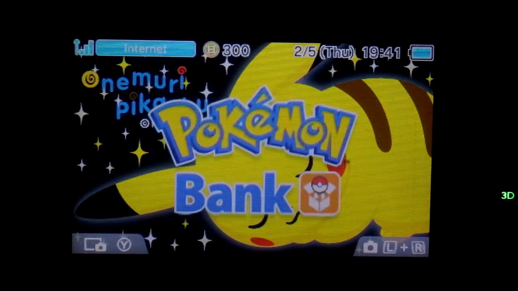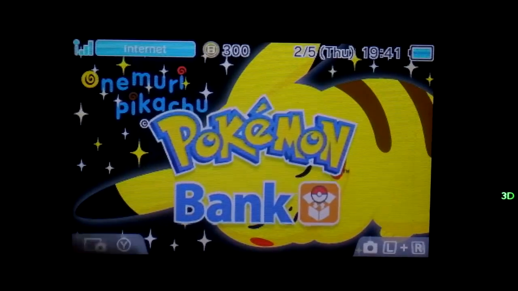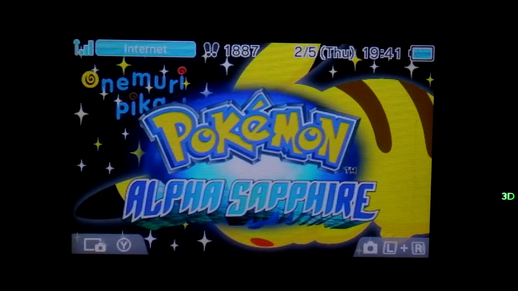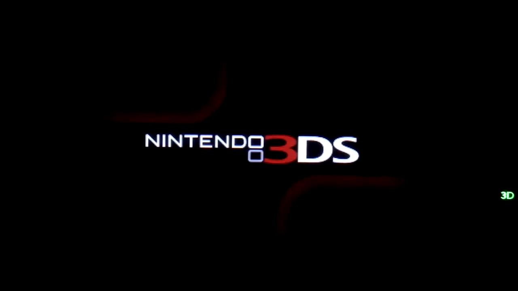Alright, once you're in your 3DS, what you want to do is first launch your game. I'll be using Alpha Sapphire as a base. In order to do this, you will have to wait until you fully load the save, so you'll see your character.